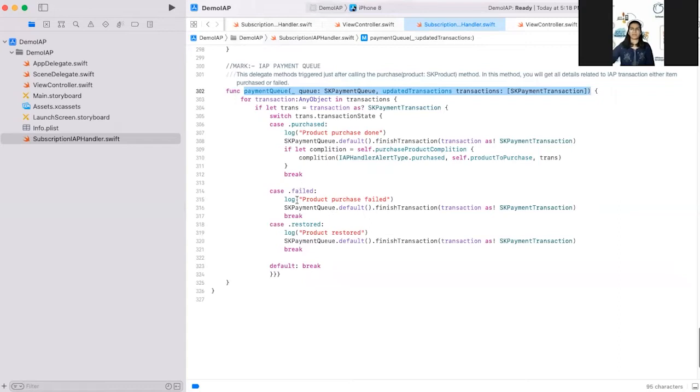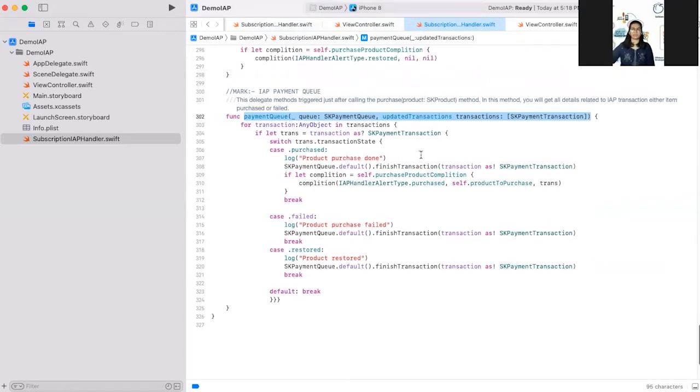If this transaction has failed, then this case will be called, and this will return that the product purchase has failed, and this will finish the transaction. And if it is successfully purchased, then this is called, and in the purchase product completion, it will return the alert message that this product is purchased successfully.